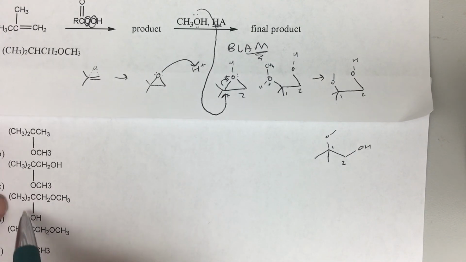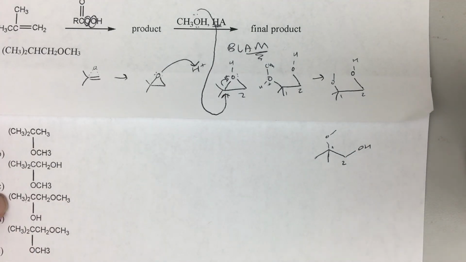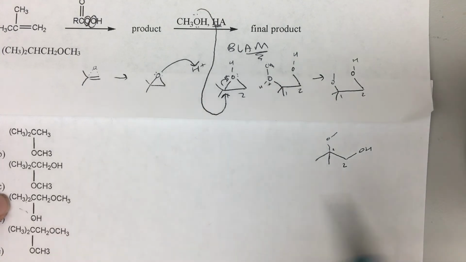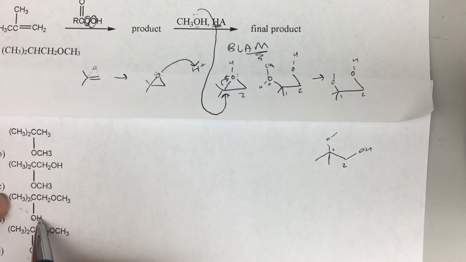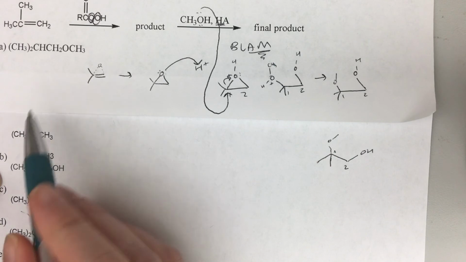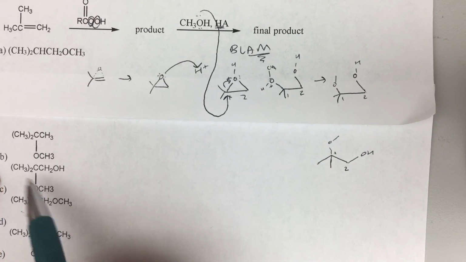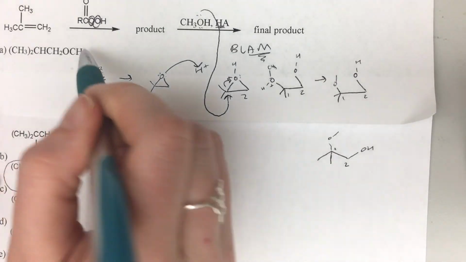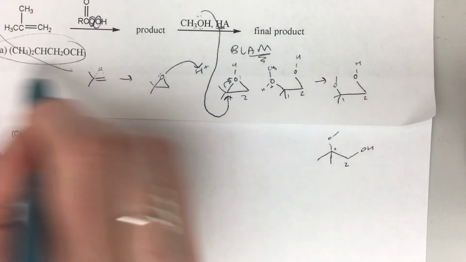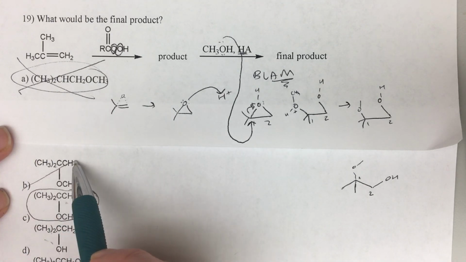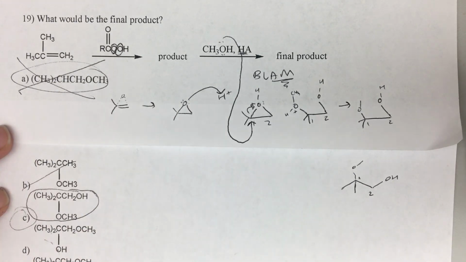So the final product would be, oh, this is tricky to see, but I think it's answer choice C, because we've got our CH3 here with a carbon that has no other, and it has an alcohol there. So it's this one here. These answer choices are all messed up. That's answer choice A. That's not the right answer, but that's so that you can see where answer choice A is. B goes here, and this is C. Okay, so answer choice C is the right answer. Neither of the others are.